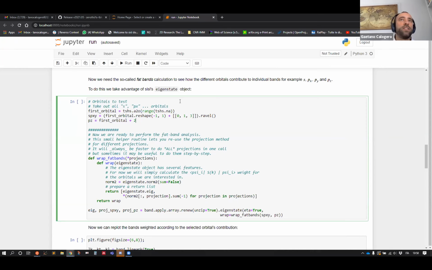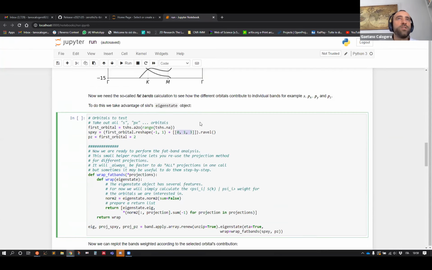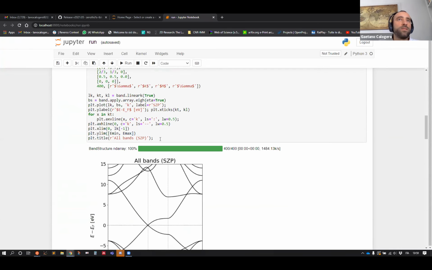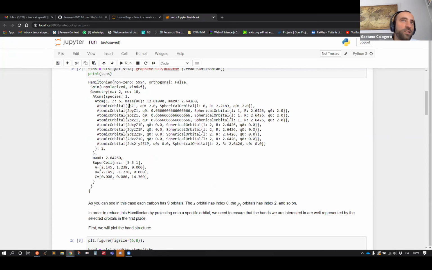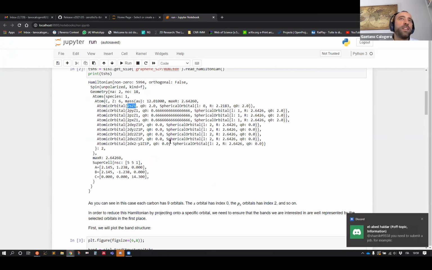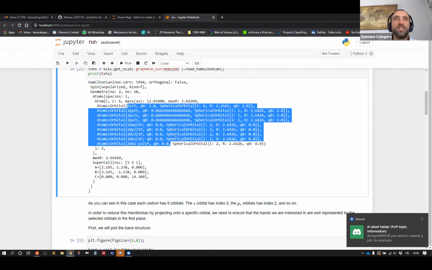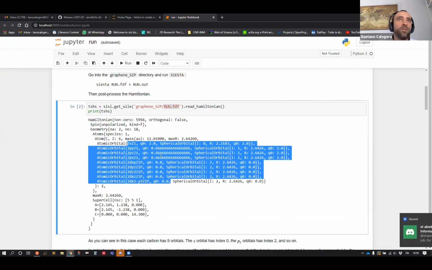Maybe to make that clearer: how to choose these numbers like 2, or the indices for the s, px, py, pz orbitals. You can just count the orbitals by looking at this. That's the easiest way, of course.